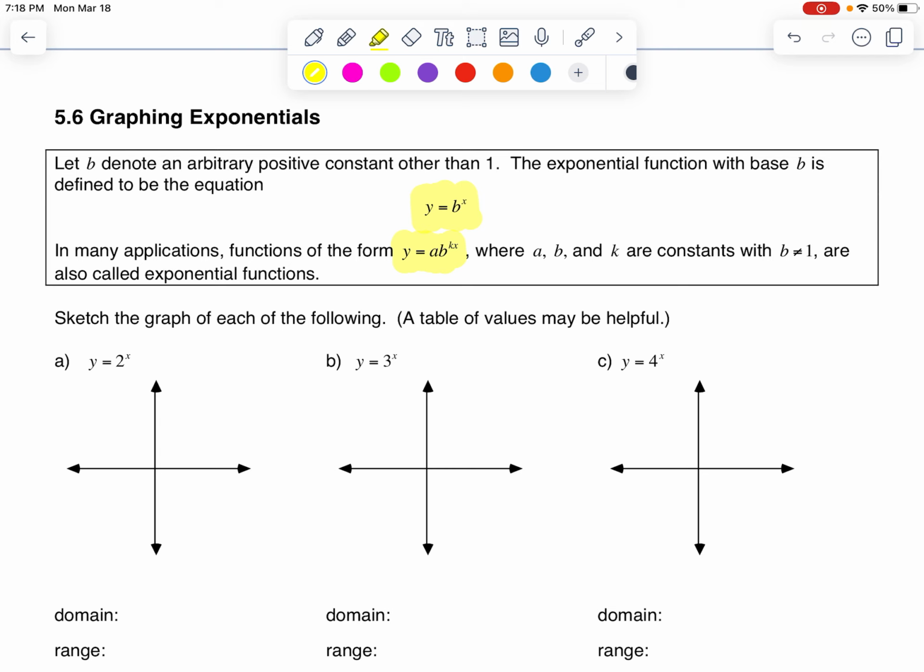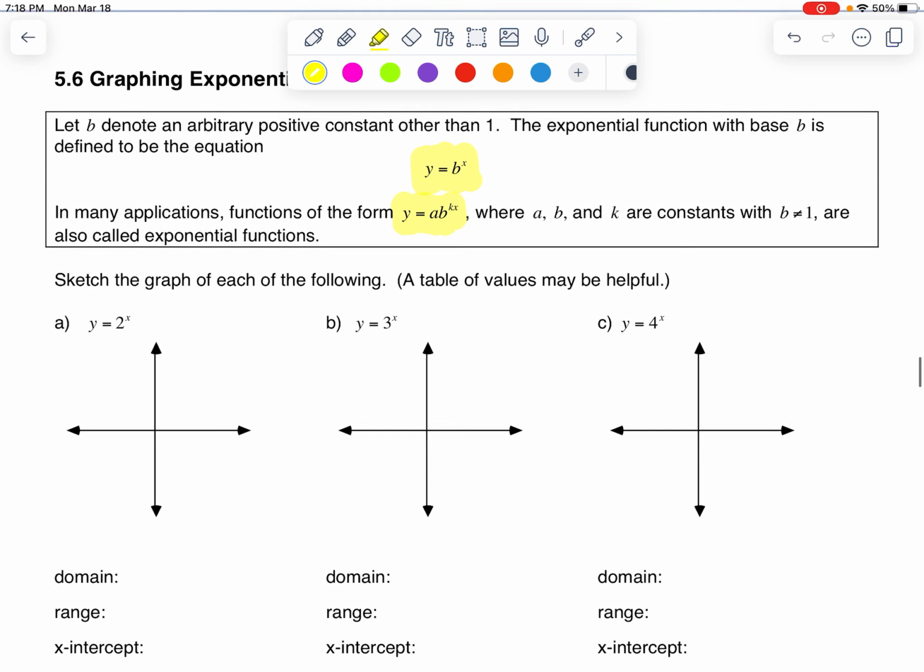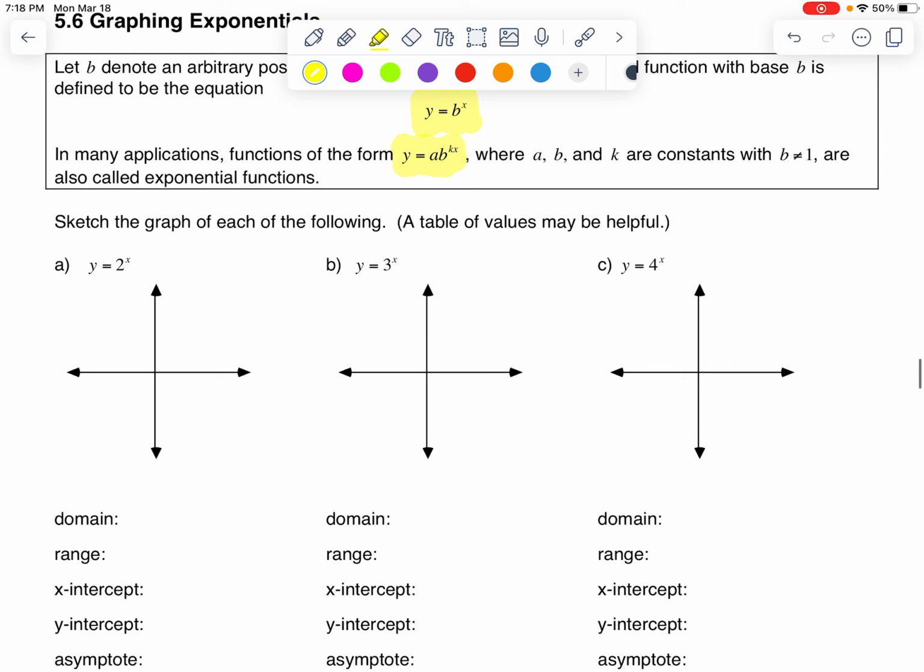When we're dealing with exponentials, there are going to be 3 parent functions that you might want to go ahead and memorize and take a look at when referring to later stuff with transformations and all that stuff. It might also be a good idea to create a table of values. Plug in x values to get your y values, in order to get a good indicator of what our graph is going to look like.